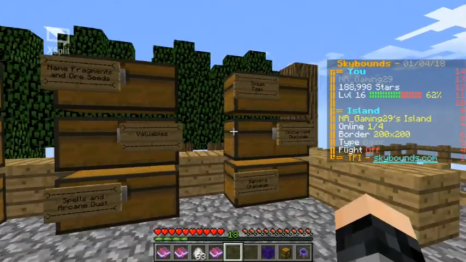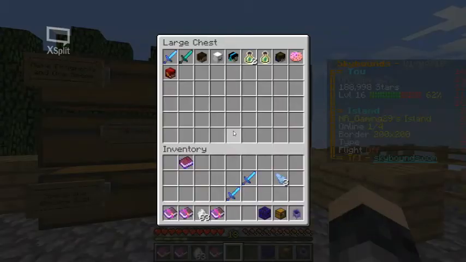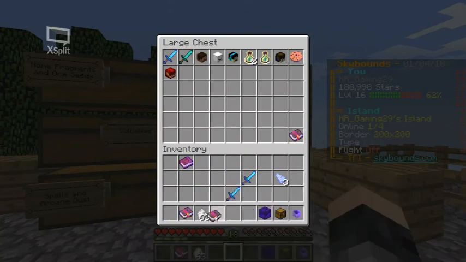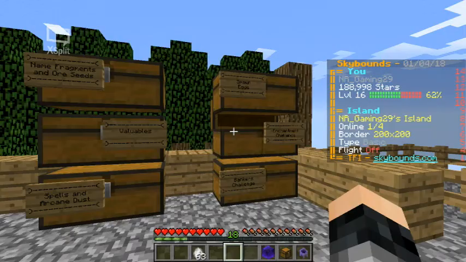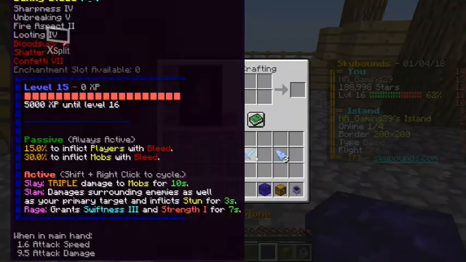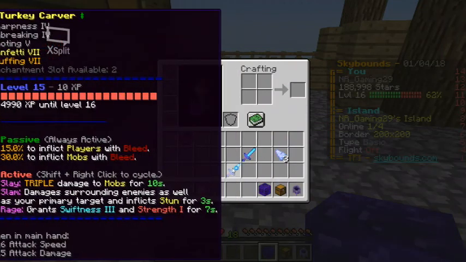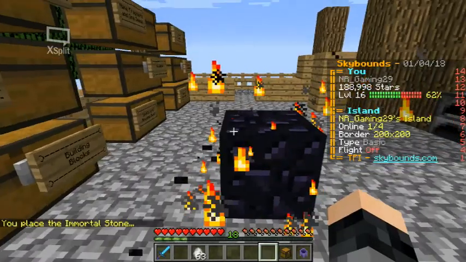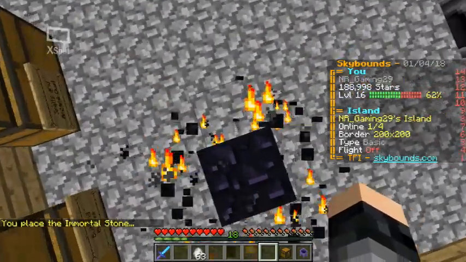Where should I put my enchanting stuff? Enchantment challenge. I'm going to put these down here. This is going to be our enchanting stuff after the challenge is done. Okay, let's go for... These are just my swords. Better keep them in my slot. Boom. Mortal stone. Cool. Boost me. Boost me. Bam.